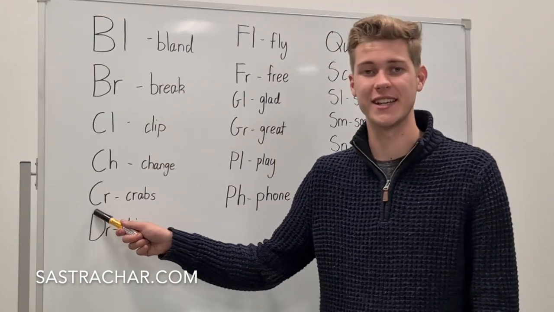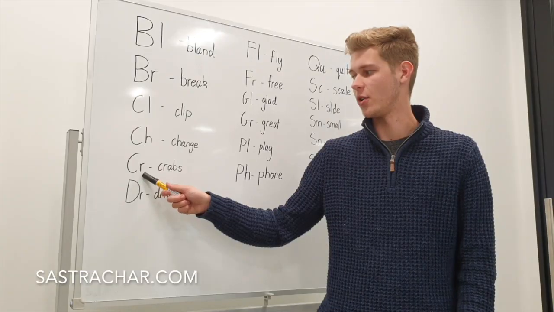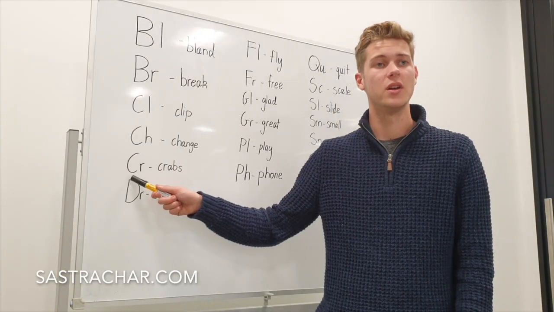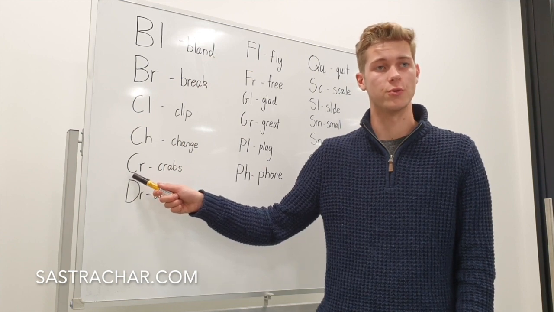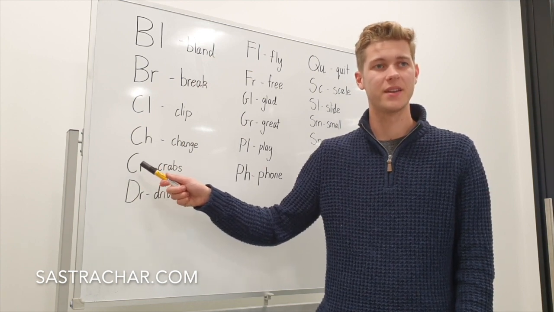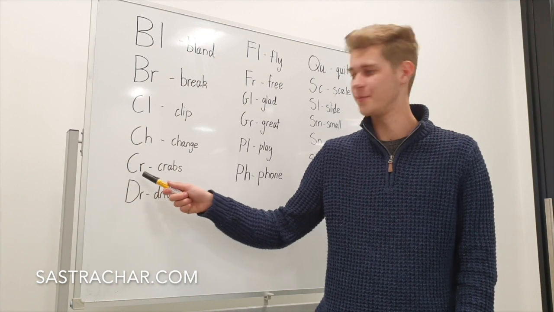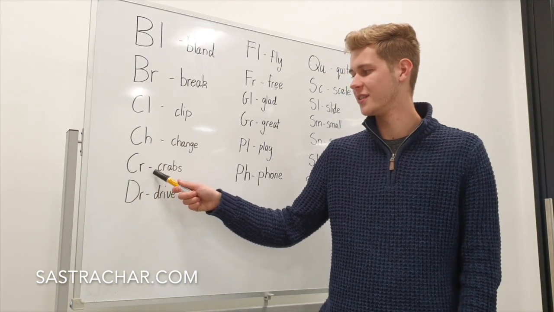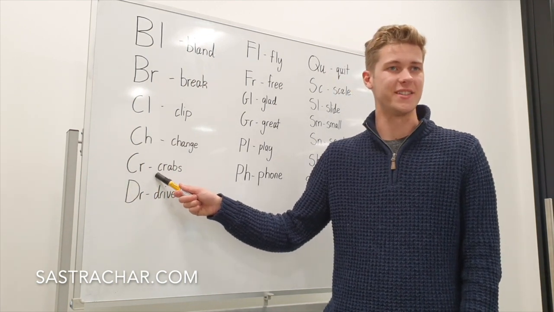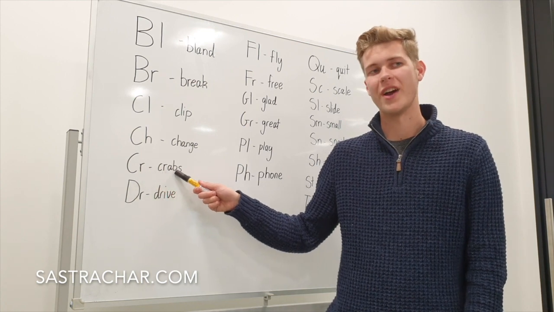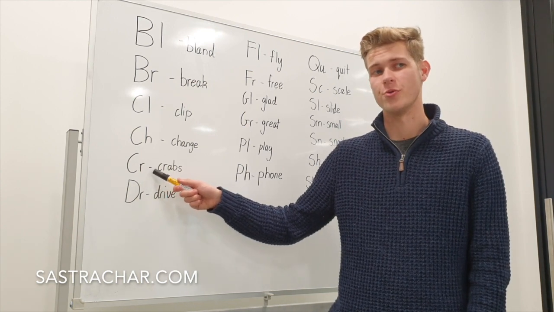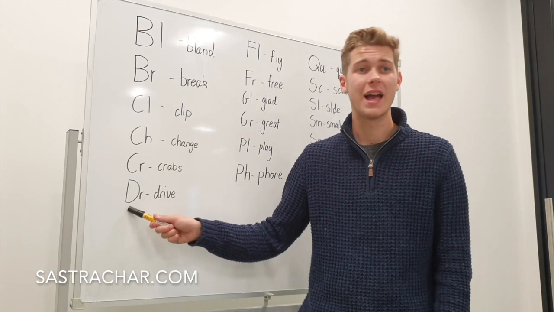We've got another C, a K, and this consonant is an R. It goes cr. K, r, cr. This word we've got as an example, it goes crabs. Alright. How about this one over here?